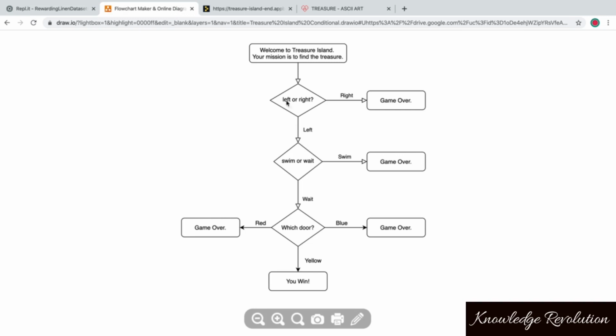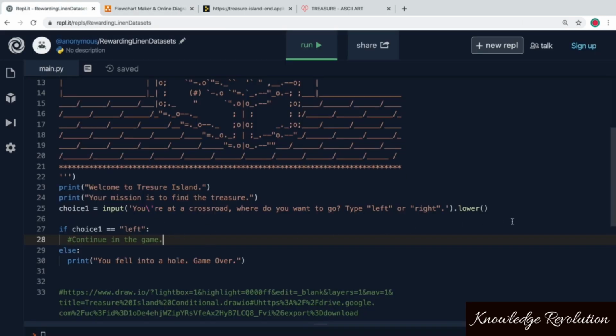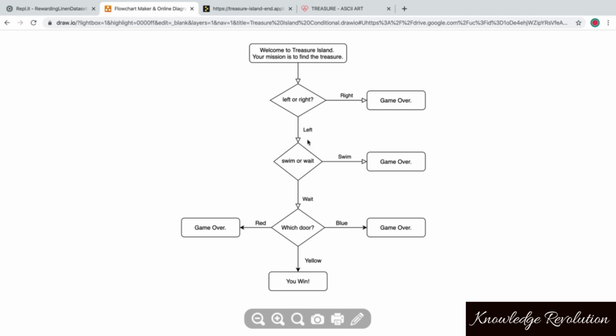So this format makes a lot more sense if you want to continue along the left side of the branch this way. Now, another thing that you might have realized because we learnt about combining different conditions is instead of using the dot lower to change the input to lowercase, you could have also said if choice 1 is equal to left or if choice 1 is equal to Left, spelled like this. That will both work. But I think in terms of succinctness and less code writing, this makes a lot more sense to me. So I'm going to continue with this version, but if you did it the other way, that's perfectly valid as well.